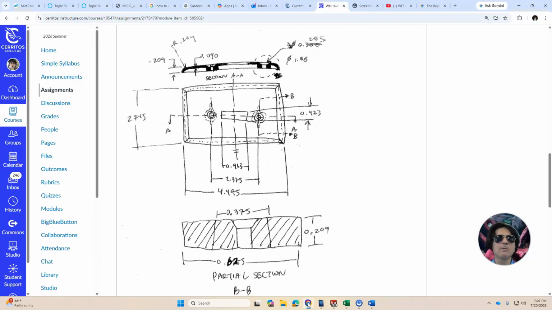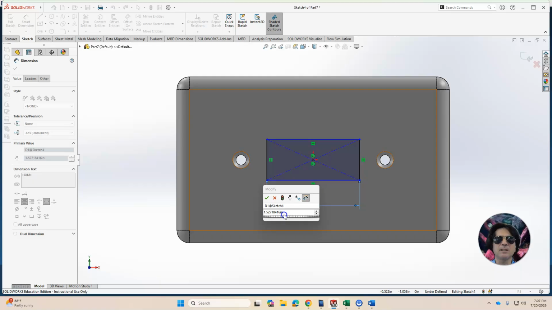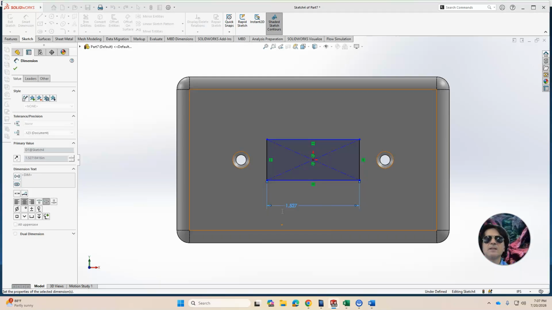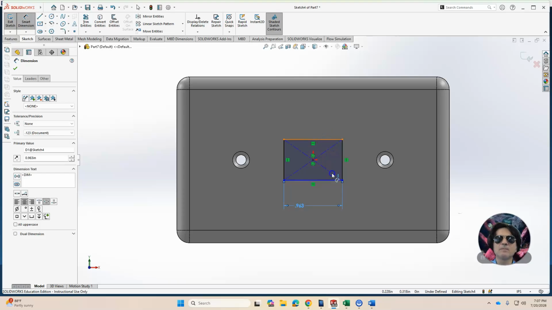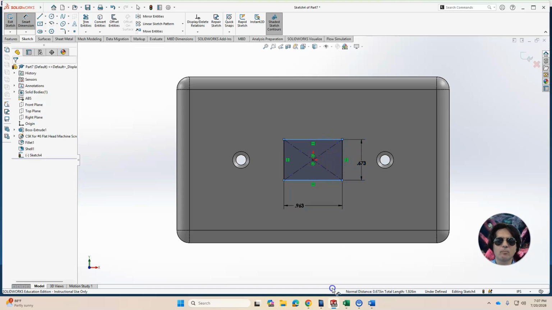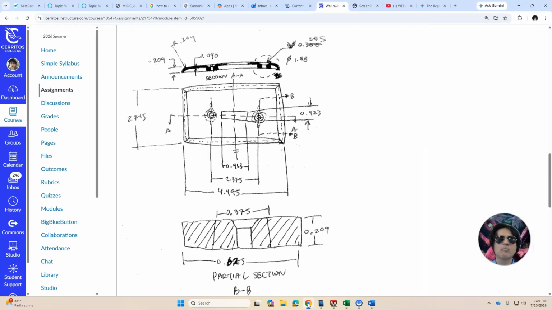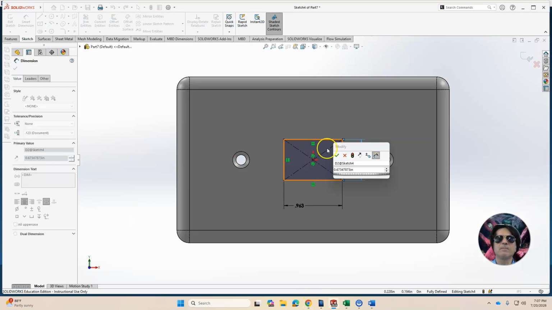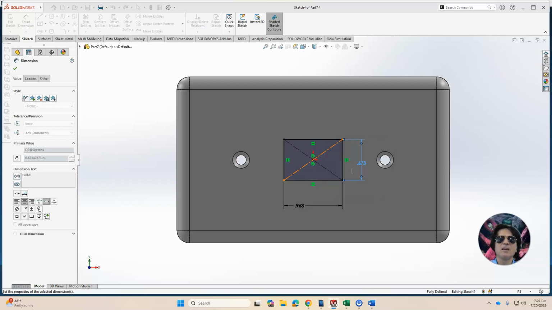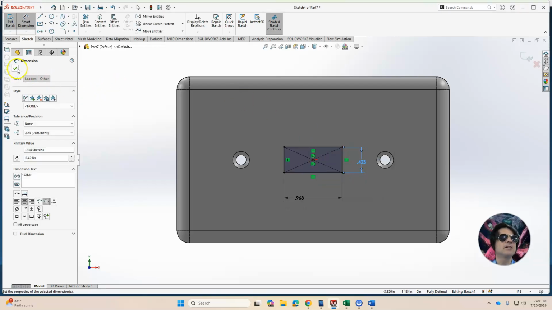The horizontal dimension being 0.963. And the vertical dimension 0.423. And as you can see, that fully constrained our sketch.